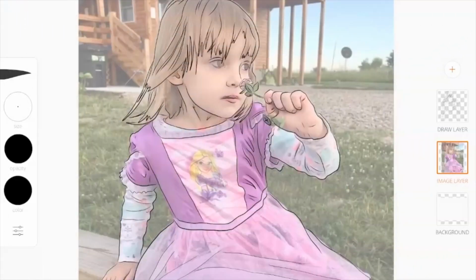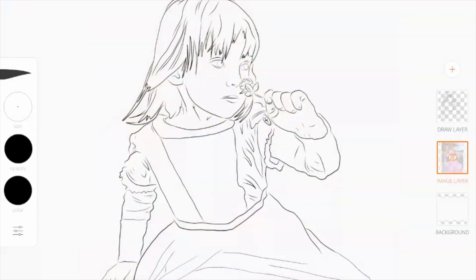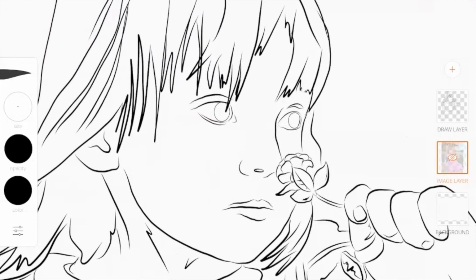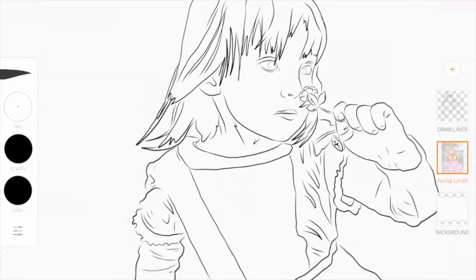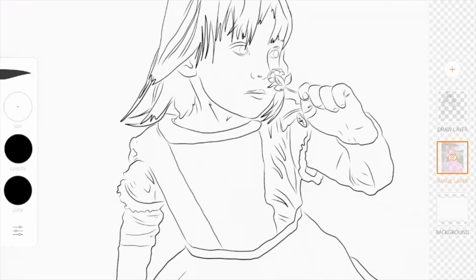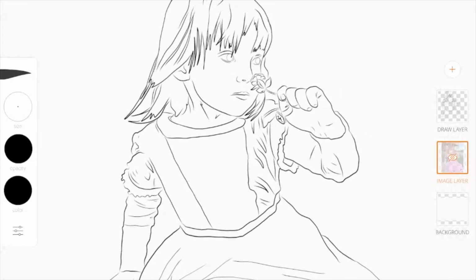All right, so here's the finished outline of my image. If I get rid of the background, you can see this is what I'm left with, my drawing. It's pretty much a simple thin black line going around the entire thing that I traced. I did pay a little bit more attention to some important areas like around the face, the eyes, nose, and mouth, along with the hands, where the hair and the clothes I didn't try to get as exact. But as you can see, it's a pretty good tracing of the original drawing.